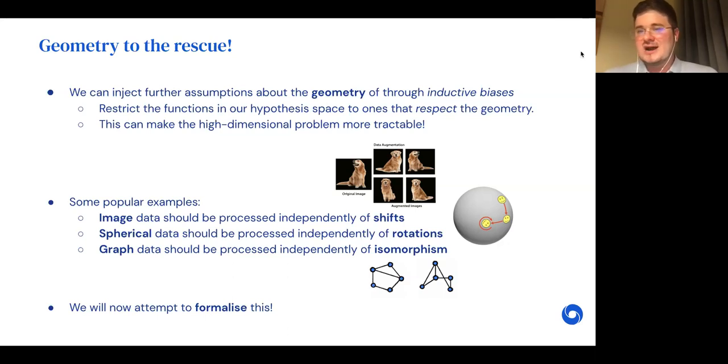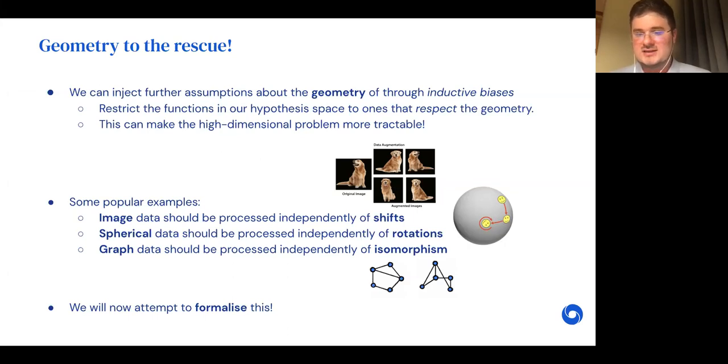And in the case of graphs, which is particularly relevant to this course, you should process two graph structures exactly the same if they're isomorphic, regardless of how you choose to present that graph to the computer. So here you have two graphs where if you stare close enough, you will see they're actually exactly the same graph. And any graph neural network that operates over them should give the same results for those two graphs. So these kinds of restrictions can be particularly powerful in simplifying the prediction problem that we have to do.